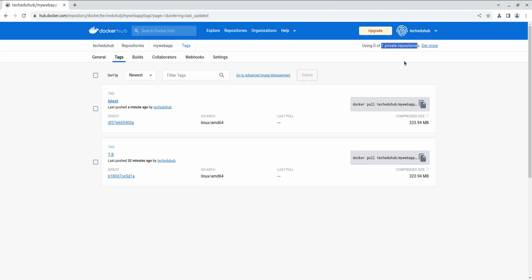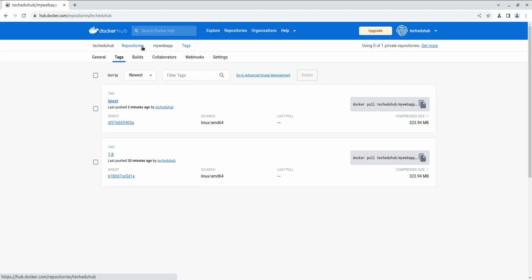Private repository means only one image can be pushed privately here, not more than that. If you want more than that, then you have to buy it. If it is public, then you can create n number of public repositories.